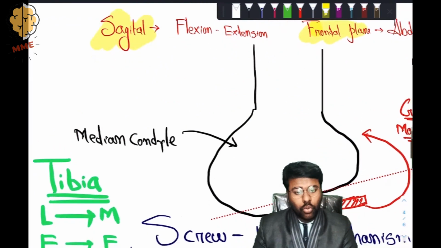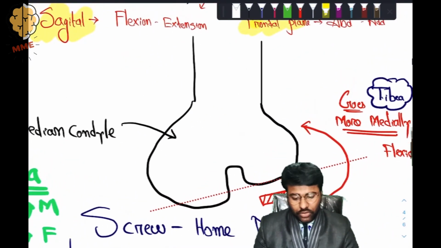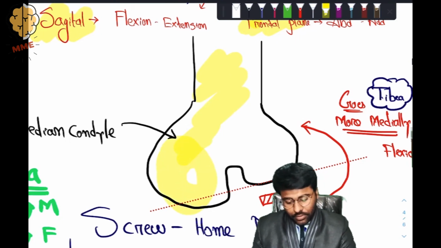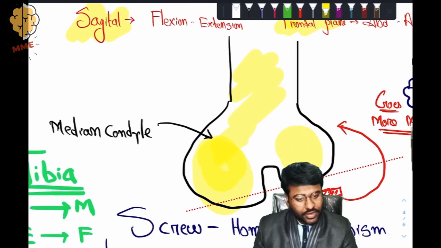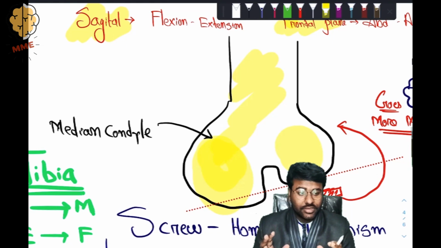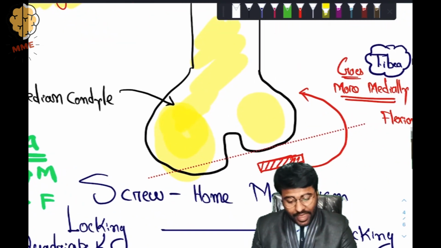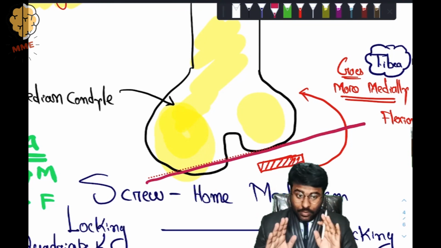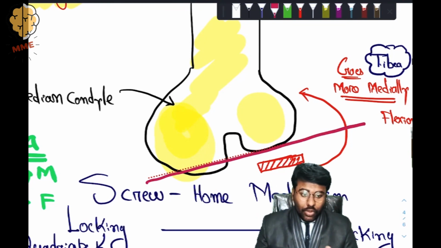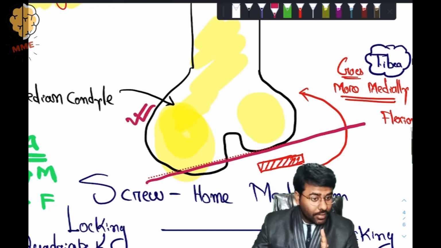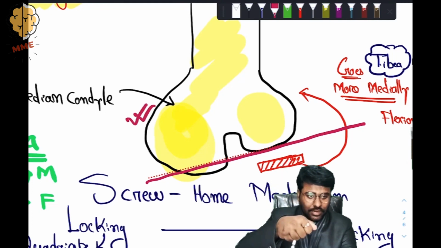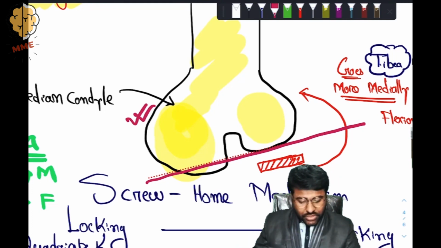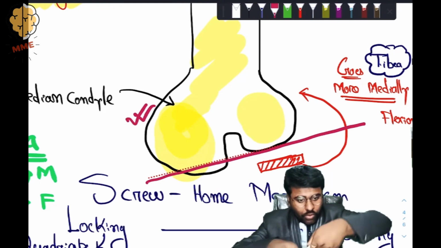Okay, so why does this actually occur? This is the femur, there is the lateral and the medial epicondyle. This is the condyle, and the medial condyle is larger in size, so the axis of rotation is slightly tilted. Please note clearly, which condyle is greater? Medial. So when extension and flexion start, this starts from the lateral side and goes to the medial side.